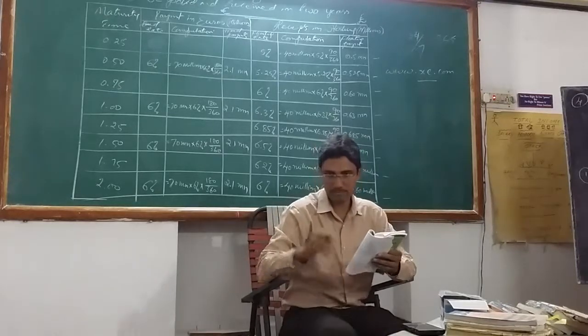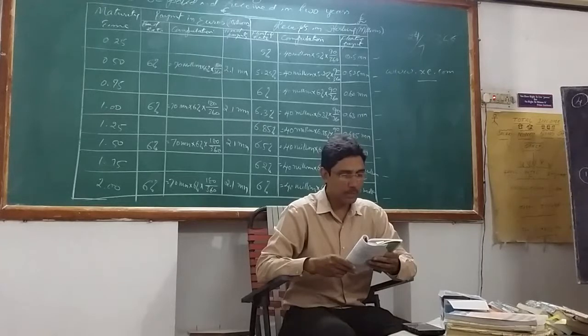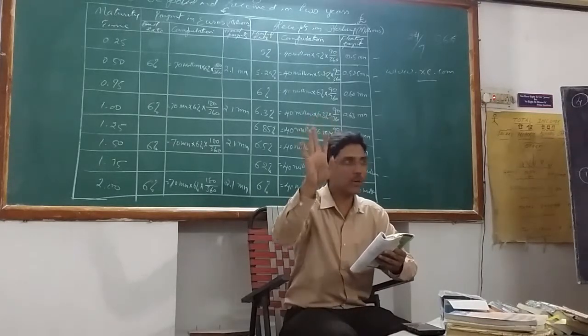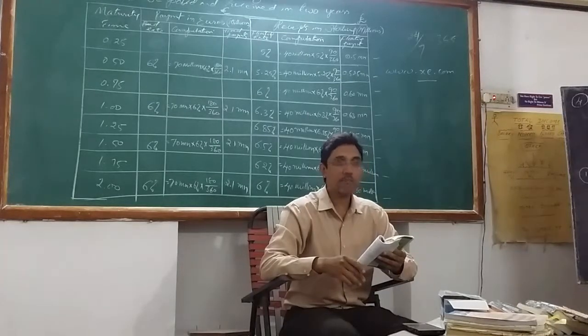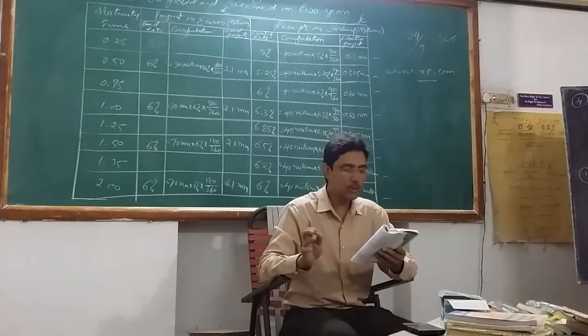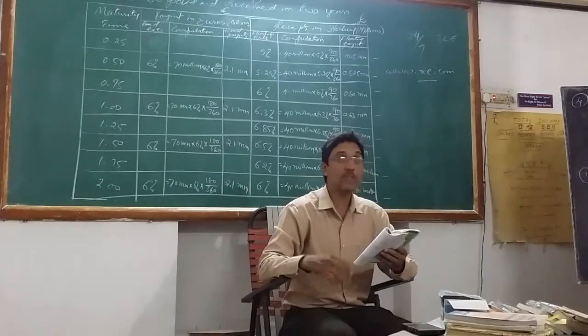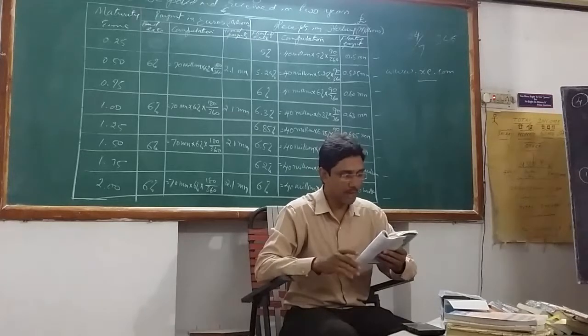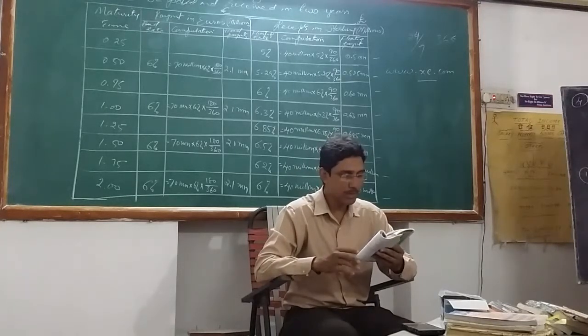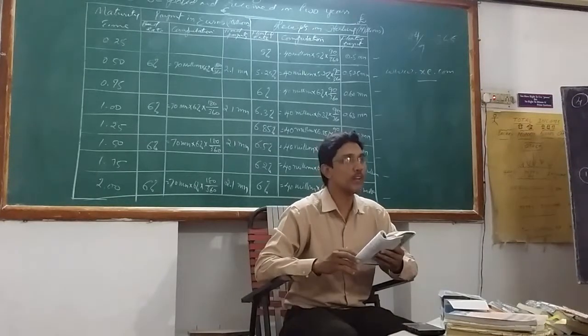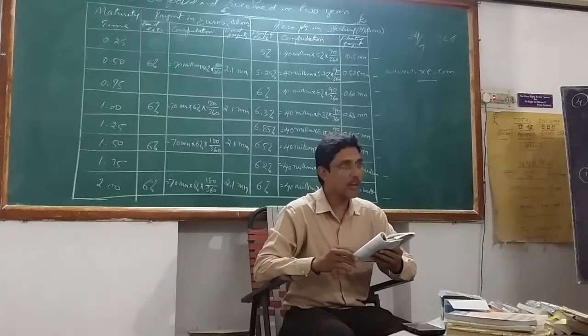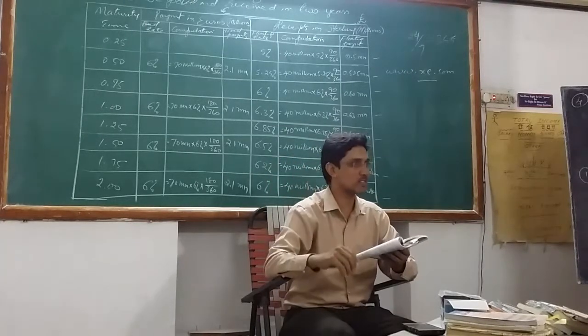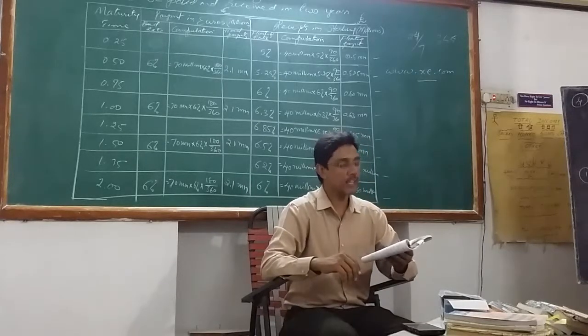Interest on loan granted: Schedule 13. Interest paid on RBI borrowing: Schedule 15, because interest paid. PNC contribution: 16. Depreciation on buildings: 16. Interest on fixed deposit: 15. Interest on cash credit: 13. Postage telegrams and telephone: 16. Net profit on sale of land and buildings: 14, other income. Locker rent: 14, because you are providing locker facility to the customers and you are charging rent from them. So locker rent is the other income of the bank, Schedule 14.